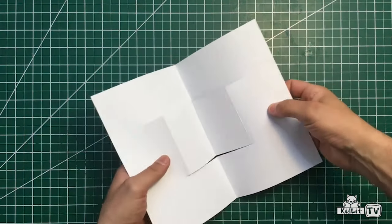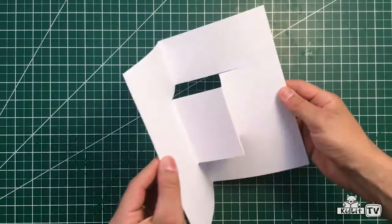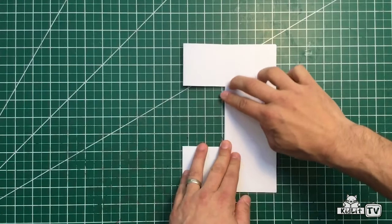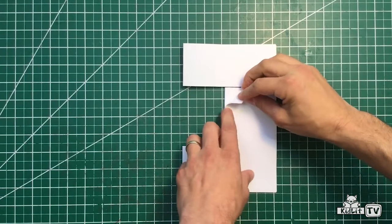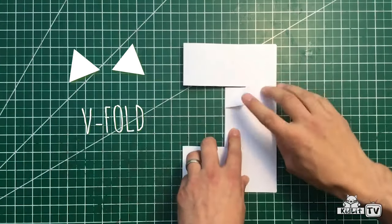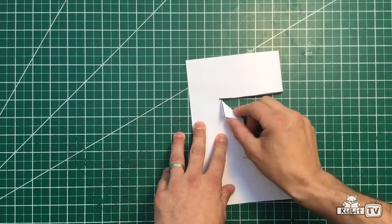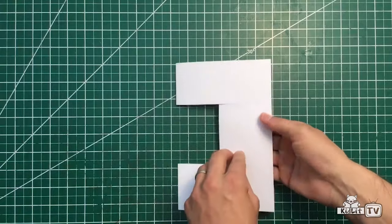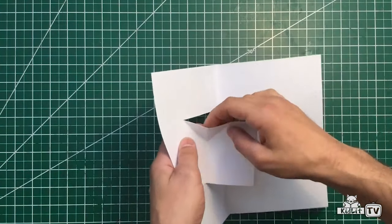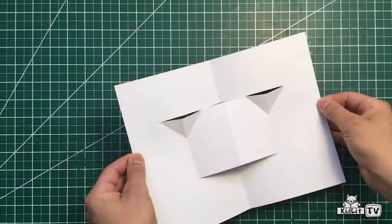Turn it over and fold it the other way. That makes our pop-up nice and loose. Open it up. We're going to pull that flap inside — that makes a box layer. Look at that. That's cool, but we want to add more. So now fold two little triangles down. These are going to make V-folds. There's one triangle. Then turn over your card and fold it the other way, then fold it back. This makes a nice crease for us. So when we pull in our V-fold inside the card, it'll start moving — just like that.